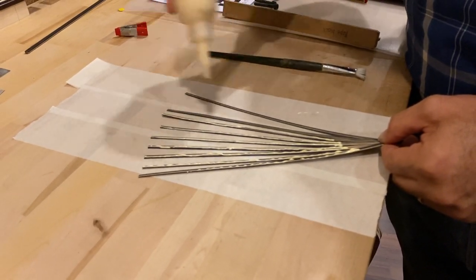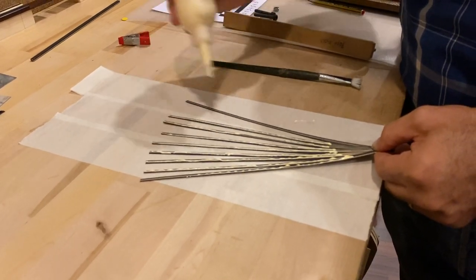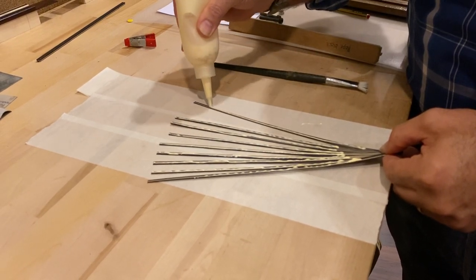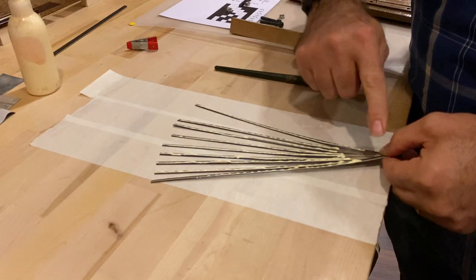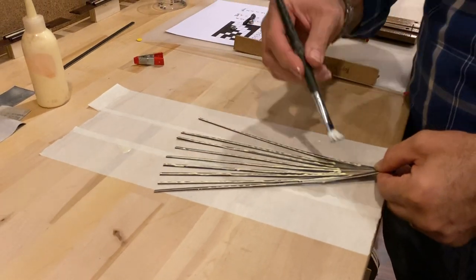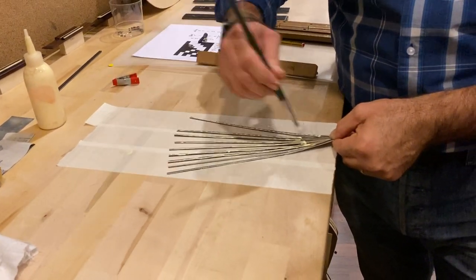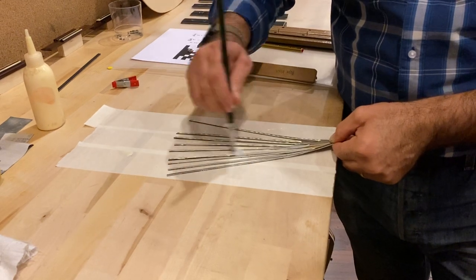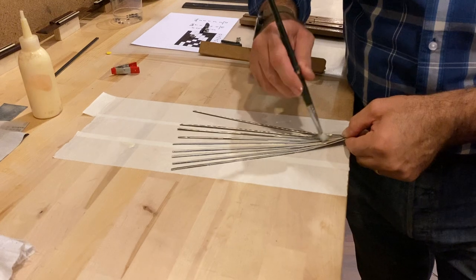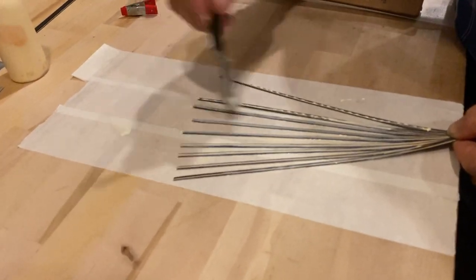And you can see I don't have a huge amount of glue, but I want to make sure that I have a little bit on each one of them. And there. This one, actually, I'm not gonna use. So, now all you need to do is to get your brush and brush everything in very nicely. And make sure that you cover the whole surface, because you want this to be very nicely stuck together.